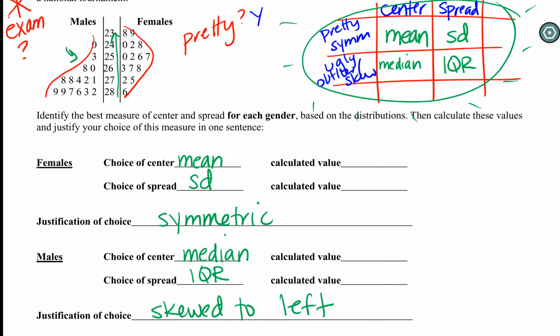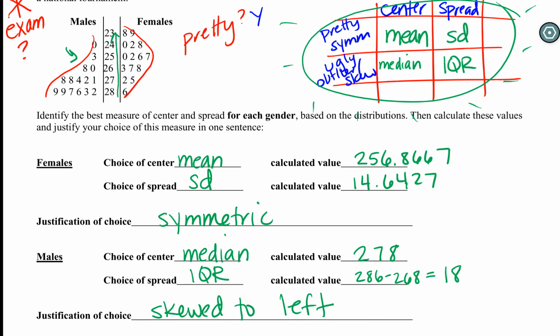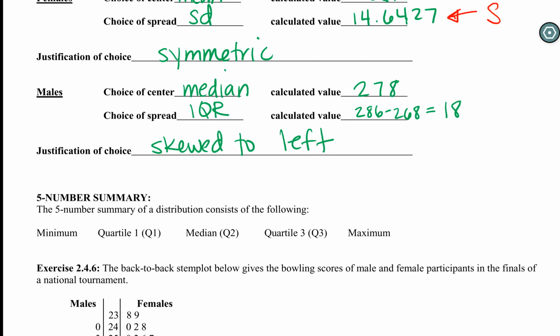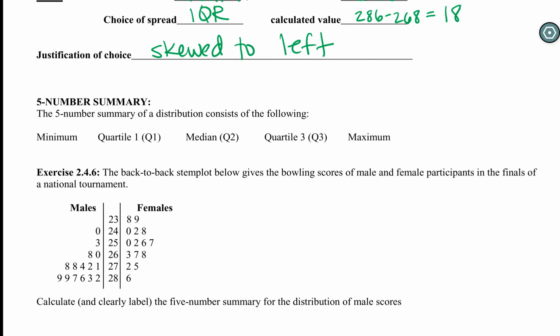Calculating all of these is something you should do in your calculator, and I will go ahead and do that and then pop the answers in so you can also check. And these are the actual calculated values. The only one that I usually emphasize students actually checking to see if they can get on their own is this one for the female standard deviation, just to make sure that you're grabbing S off your calculator and not sigma, since they are truly both standard deviations. But remember, in this class, we're always going to be grabbing S because it's the sample standard deviation and you're doing statistics.